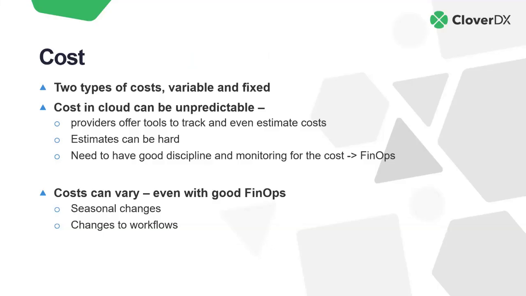So when we think about costs, there are two types of costs to consider, right? And that's going to be variable and fixed costs. Variable costs are going to be very challenging to handle. Oftentimes, especially in the cloud, you have the ability to track as costs accumulate and everything like that. But estimates, on the other hand, and making accurate estimates for future costs becomes very challenging. There's a large margin of error, large dependencies in which the estimates could vary very distinctly from the actual costs.